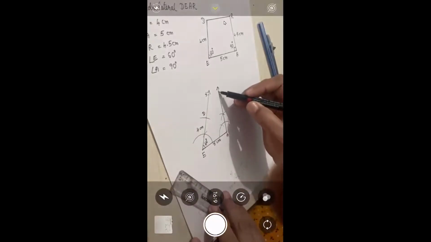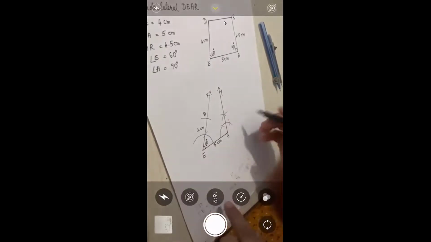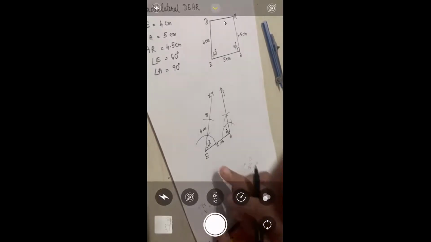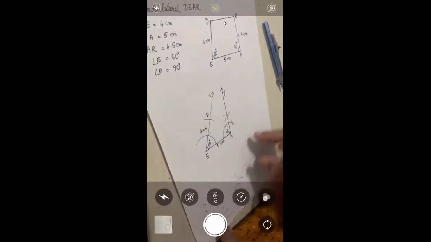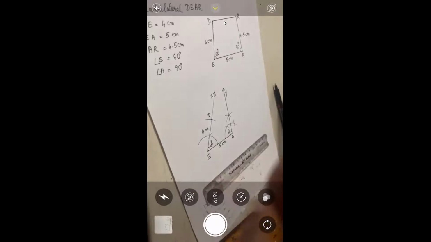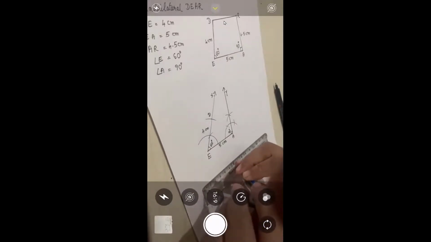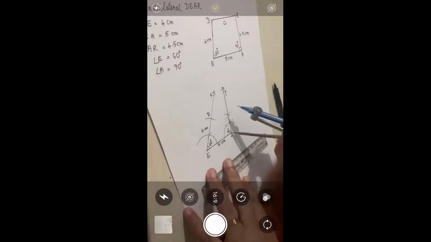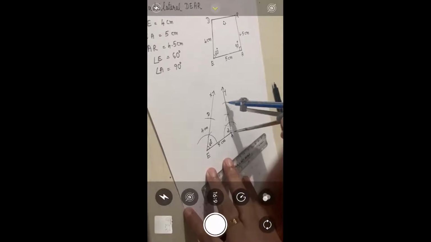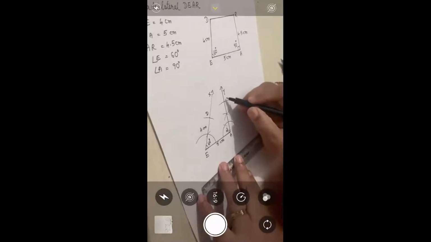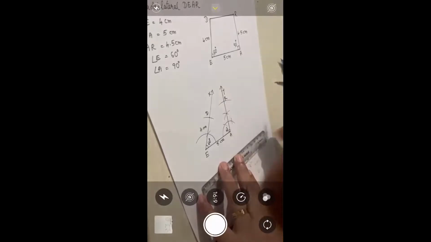So we have given the name. We have constructed 90 degree at the point A. So the 60 degree angle is constructed, the 90 degree angle is constructed. Now we know the length of AR. AR is equal to 4.5 cm. So measure the radius 4.5 cm, take A as center and radius 4.5 cm, and draw the arc. That arc will intersect the ray at which point? Which point is left here? R. So this point will be R.